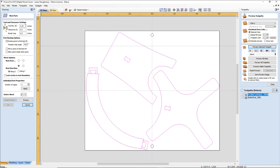I'm using a 1/4-inch end mill. I want a clearance of at least 0.375 between the parts. I can rotate the parts to fit. I do not want to mirror them. Why? I have a good side and a bad side. I'm going to pick the nicest, prettiest pieces for the faces and everything. And technically, I could mirror the part because this is technically the face of the base, right? This is the back of this part, so really it doesn't matter. So I could mirror the parts for best fit.